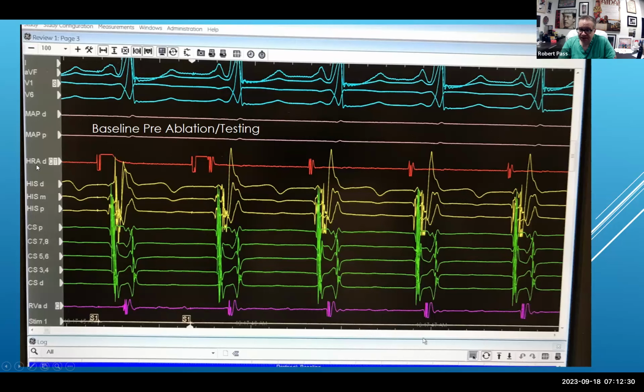So here we have a catheter in the high right atrium, and we see that we have an atrial electrogram. And how do you know which signal is which? Well, you always look at the 12-lead electrocardiogram, and we see that the atrial electrogram is starting just prior to the onset of the P wave, which makes sense, of course, because in order to have a P wave, you have to depolarize a large enough portion of the atrium to create a P wave. And so we're recording from the high right atrium, presumably very close to the sinus node, and therefore recording a signal that even precedes the onset of the P wave or is coincident with the onset of the P wave.